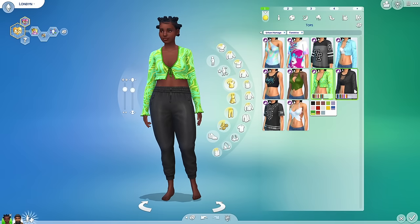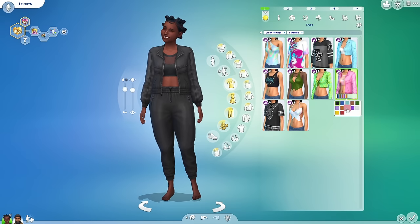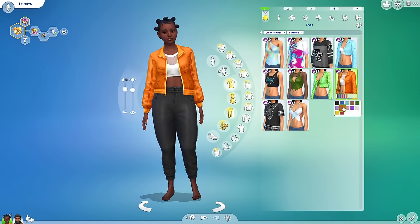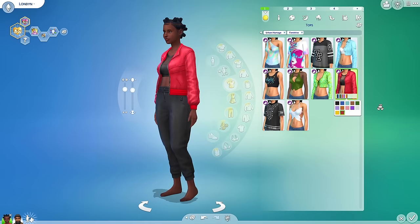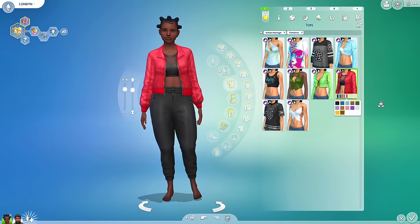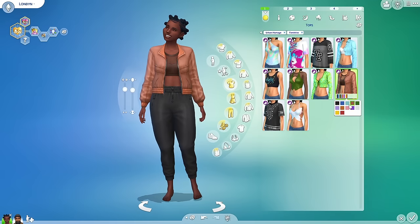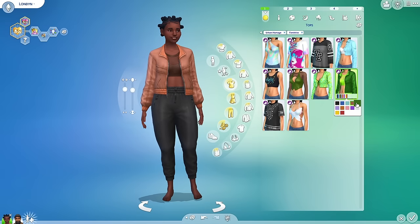I like that. Now this jacket and the jacket shirt combo, with the pants especially, I would wear this in real life. This is so freaking cool looking. I love it. It almost looks like it's satin, the jacket, with the details on the bands and stuff. Everything is just giving. I love it so much. This is such a cool jacket, and this swatch too is a beautiful rose gold.